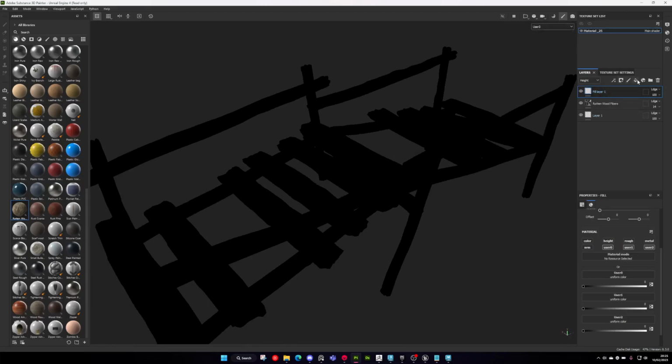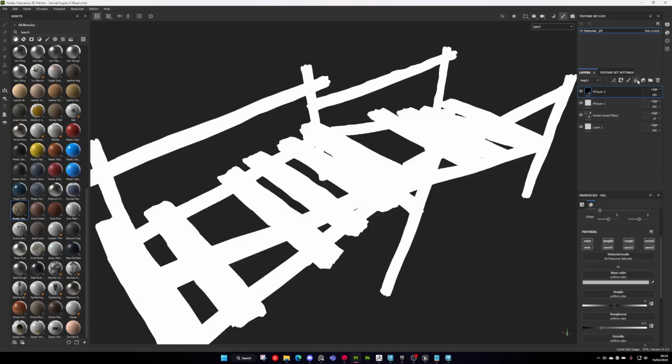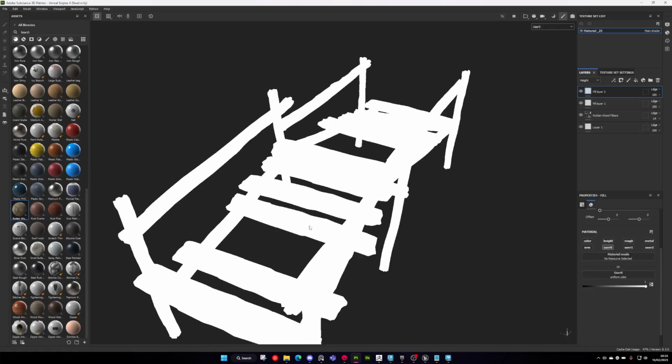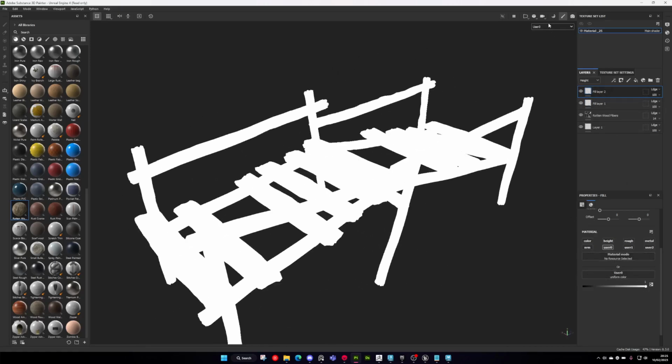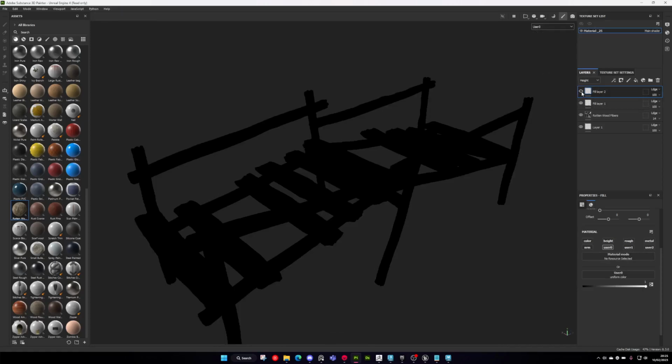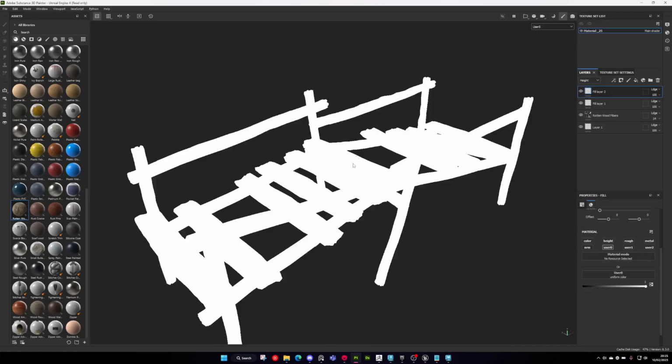So now if I add a white layer, just using user 0, we're going to use this for the darkening effect. And we're going to set that to 1. So you can see this layer is changing what that actually does.